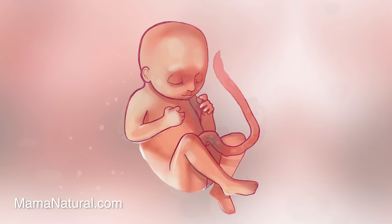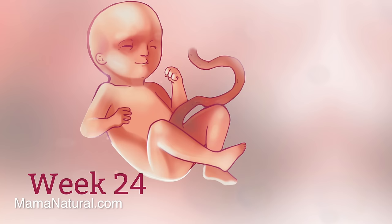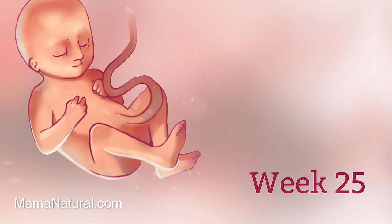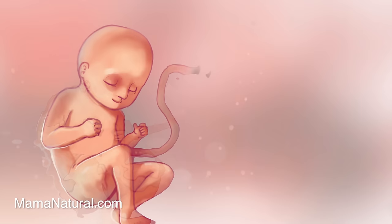Baby is nearly six months old. This week she'll weigh in at a little more than a pound and measure over 12 inches long. At week 24 most mamas have gained about 15 pounds and are sporting a wonderfully round belly. Crown to rump, baby is about 13 inches long and weighs in at one and a half pounds. As mama's belly swells with new life she may notice some other things swelling too — namely in her ankles, or better known as cankles. Baby is coming up on two pounds, about as much as a pineapple.